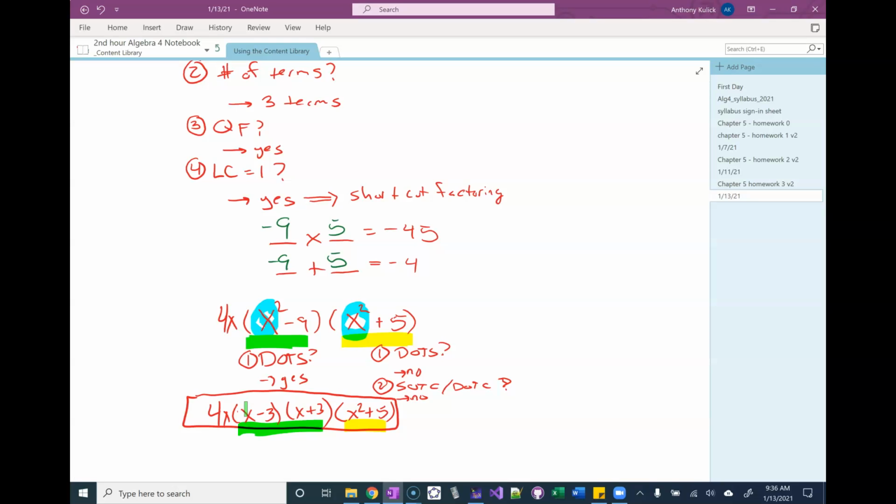Yeah. Okay. So again, we're just going from one factored form to the next factored form. And some parts we can change, but the parts we can't, we still need to take with us to the next step, right? So that's all that's going on there. That feels more clear? Okay.